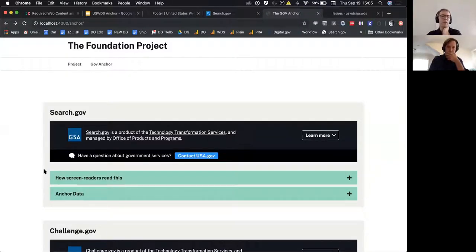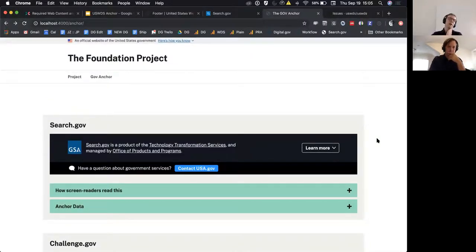Why this project is interesting is, in order to get this anchor on a website, you need to know a lot of things in advance. You need to know where the code is hosted, like is it hosted in GitHub, who has admin access to that code, what are the rules for pushing code to this.